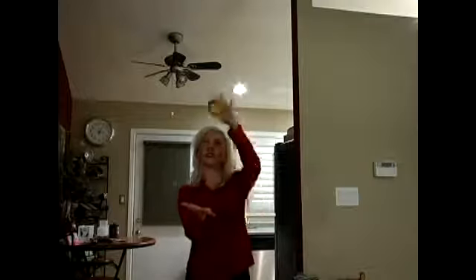Just keep practicing this one hand toss over and over. Sometimes you won't always do it correctly, but get the feel for the ball so that it bounces out of your hand. You can really feel it toss up in the air — almost like there's a string in your hand and it's coming right back down, like one of those paddle-and-ball games you used to play as a kid. Practice that, and we'll get into the two-handed toss next.